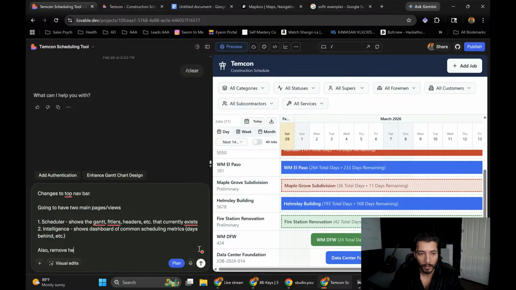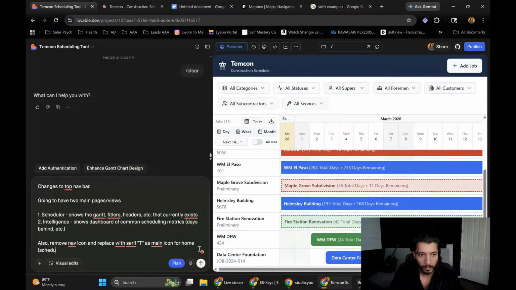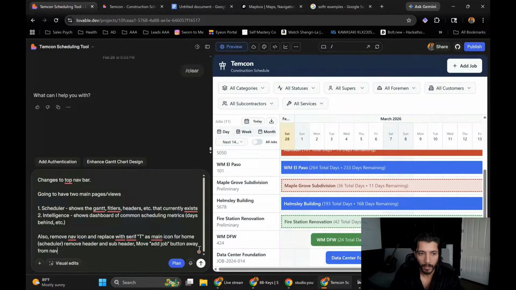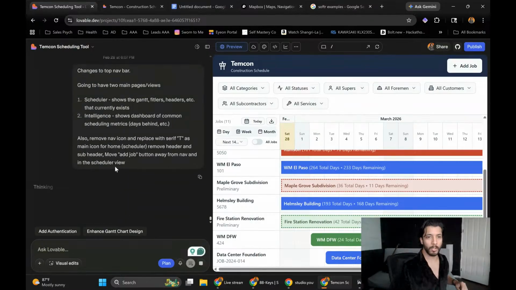Also remove header or nav icon and replace with serif T as main icon for home scheduler, and remove header and subheader, move add job button away from nav and in the scheduler view. Okay, cool. So basic ideas are there.